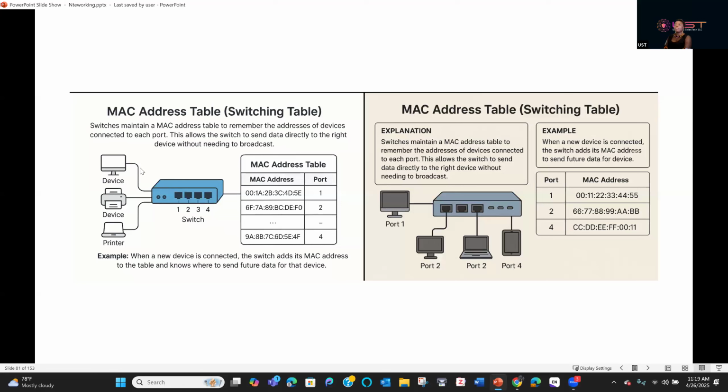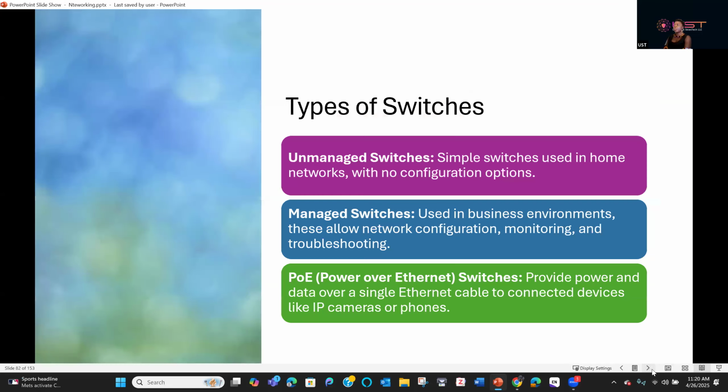Do you see? We have different devices, and if you look at the MAC address table, those are the MAC address, port 1, port 2, port 3. Or likewise, you have port 1, 2, and 4. Do you see? So we have the MAC addresses. So the switch already has the MAC address table or the switching table such that if I want to send a message to you, the switch already knows, because the switch has your MAC address, like that postal guy who knows people's addresses, they'll be able to deliver the information directly to the person.